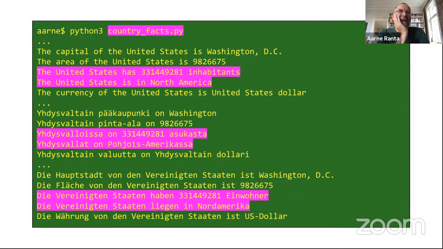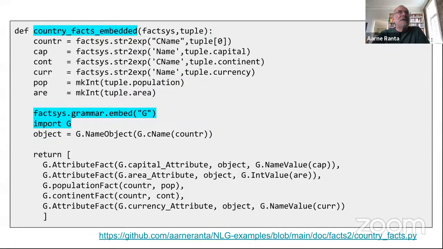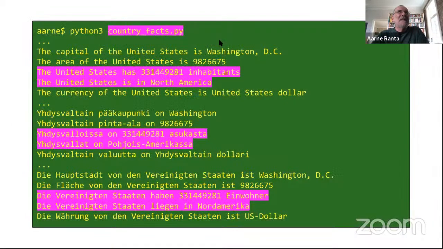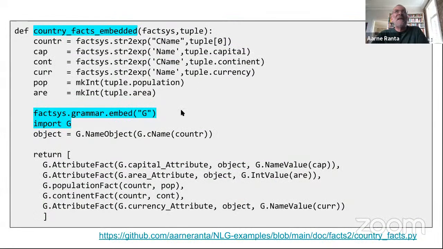So you don't say the population of, but you say has inhabitants, and you don't say the continent of, but you say is in. And in German, you don't say is, but you say lies in North America. So this is how we define these country facts by using an embedded grammar.